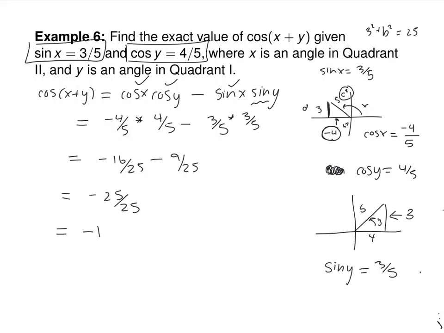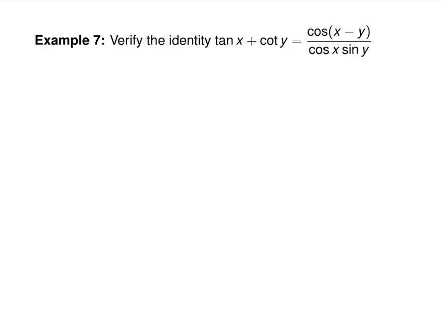Okay. All right, and the very, very last thing we're going to do in this section is show an identity is true using these formulas. So I might ask you to do this, but you would once again be given the formulas to work with. So here's the last one on this notes. It's a little bit not obvious which side is more complicated here, but I would say it probably is a good rule of thumb to try to get rid of subtractions and additions inside a cosine using those formulas we have. So we're going to start with the right side and work our way to the left.